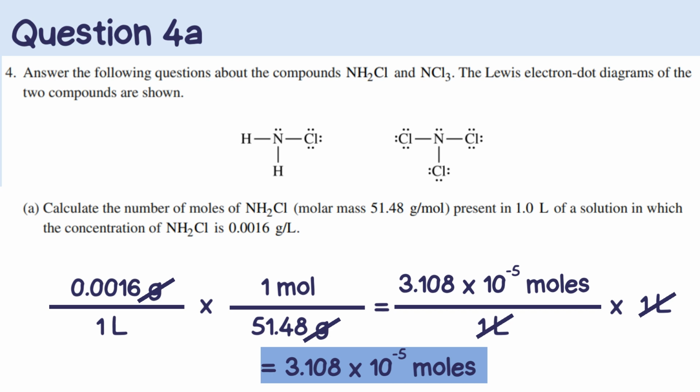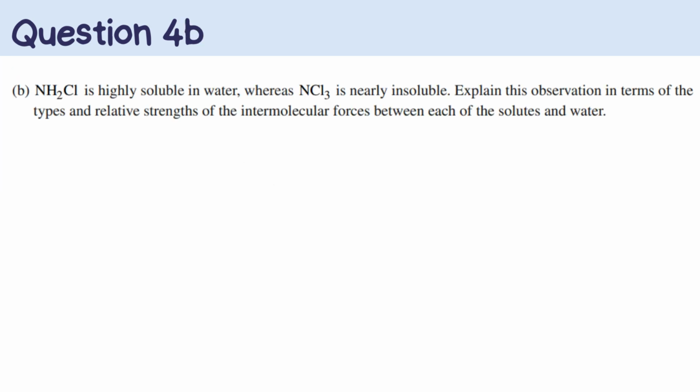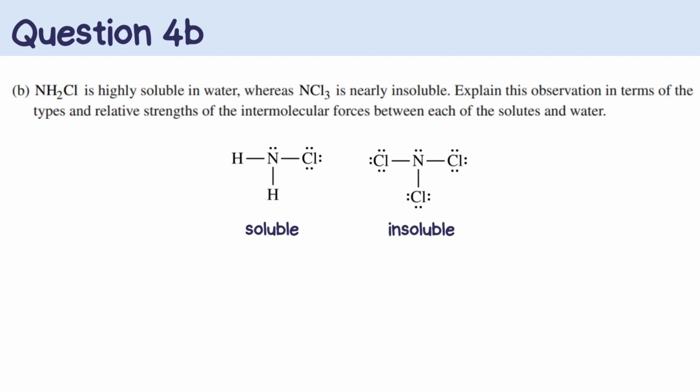And next up for question 4b, we have to compare intermolecular forces between two compounds. And so remember that intermolecular force is comprised of ion-dipole, hydrogen bonding, dipole-dipole, dipole-induced dipole, and London dispersion forces. So I'm going to go ahead and pop up the structures for each compound. And it says in the information that NH2Cl is soluble and that NCl3 is insoluble. And so using intermolecular forces, we have to explain why this occurs.